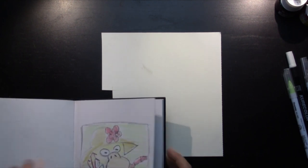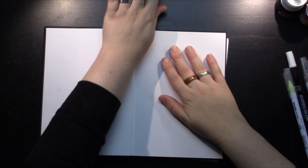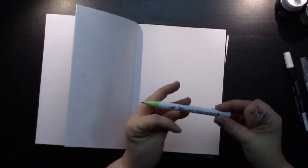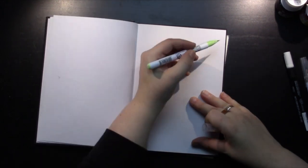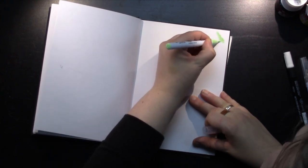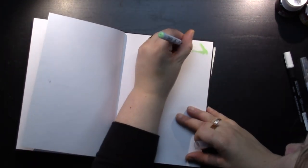And what I want to do first is take the pens to my sketchbook and see what the colors are like, what they do, before I maybe try a painting or a coloring or something with them. So for one, there is the Decorative real brush marker, which is really like a brush, so you can feather out the color nicely.